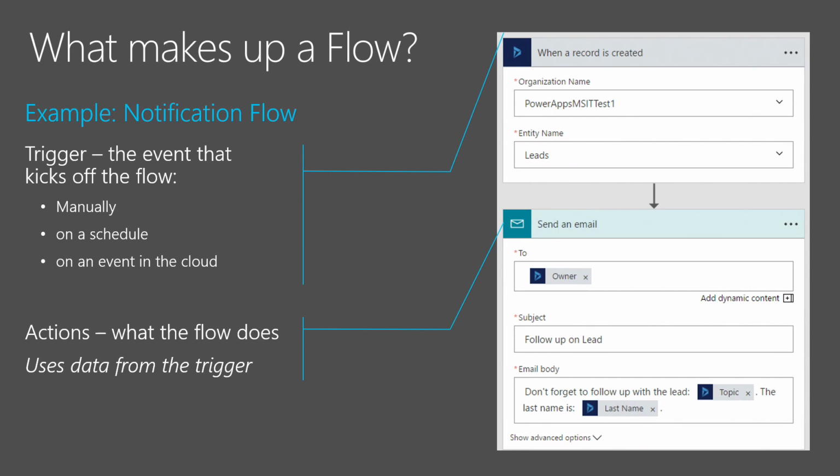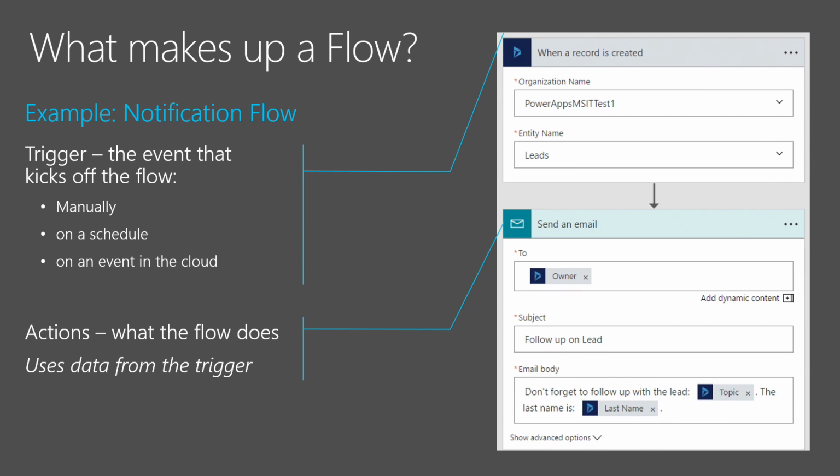So Flow is based on two things, and I alluded to this a little earlier. There are two key notions. The first one is a trigger. It's the thing that kickstarts the workflow. Now there are three kinds of triggers. One is it can be done manually, based on a button press. It could also be a physical button. We actually have integration with BTTN as well as Flic. Or it could be a button in Power Apps, or a button in SharePoint, etc. A flow can also be run on a schedule.